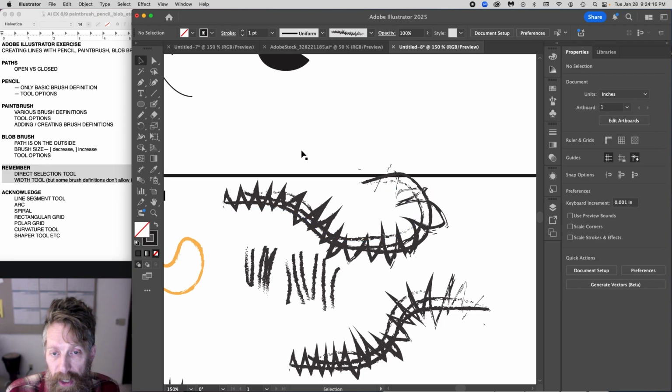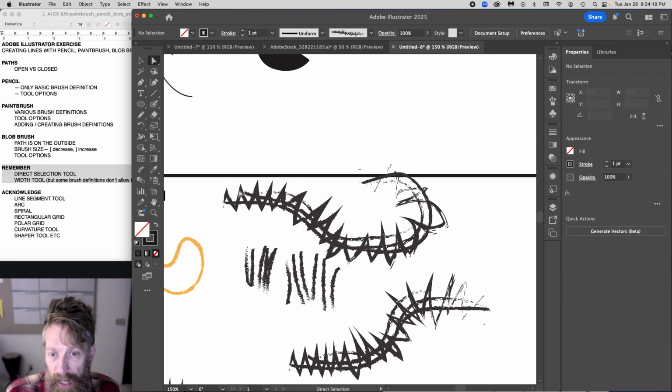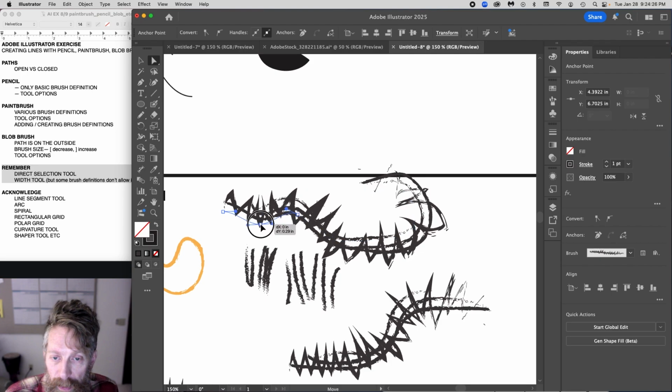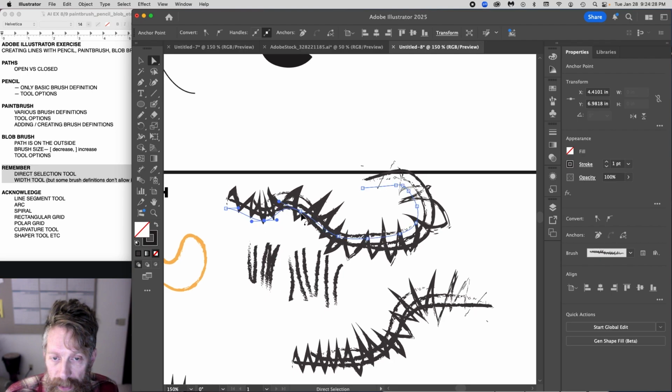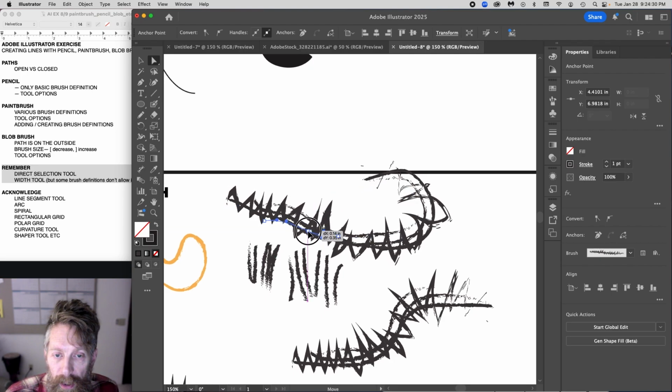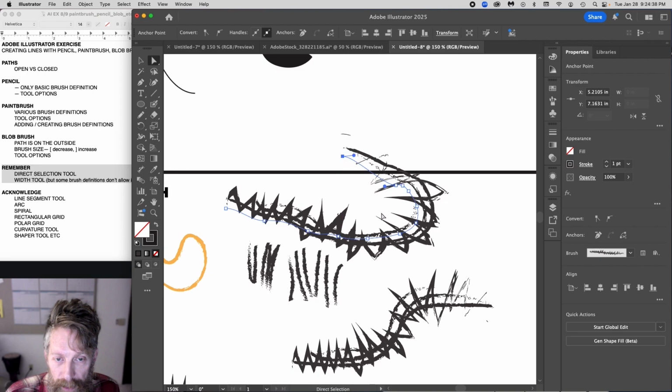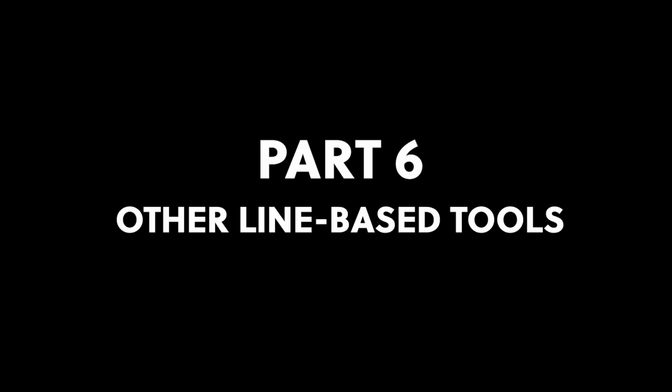So you might think you could come to something like this, grab the direct selection tool and start adjusting those points and things, but you can't really do that because it's just the path you have here. And yes, you can move these anchor points and handlebars and all that, but ultimately you just have this sort of effect of the brush definition riding on top of that path. So you're kind of limited to what you can do there. All right, so just important to understand what's going on, why it is working the way it is.